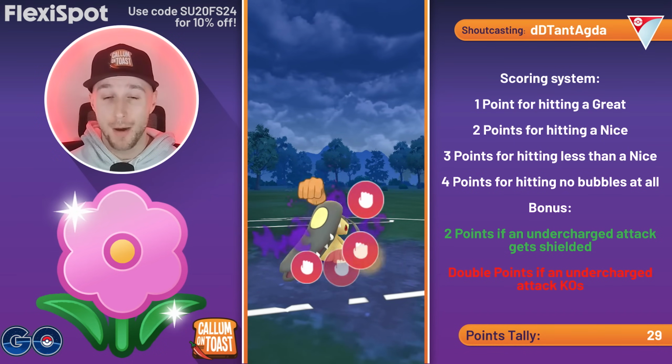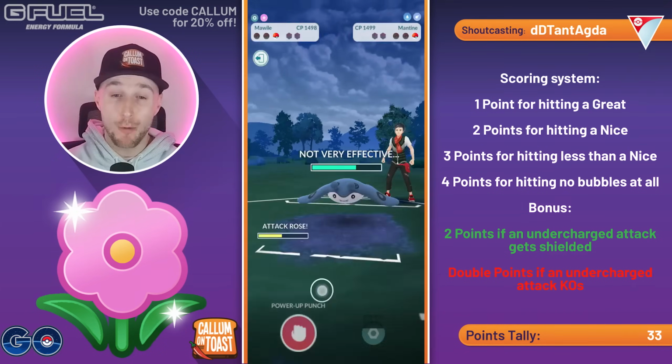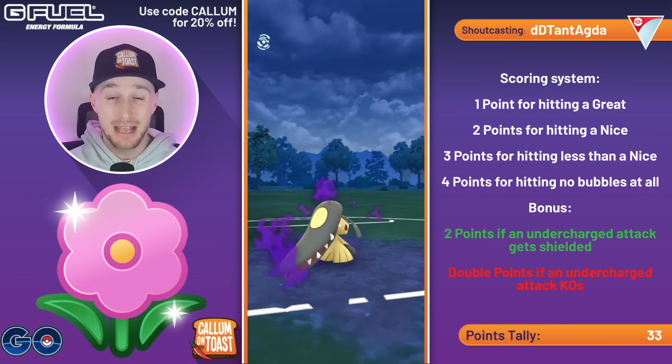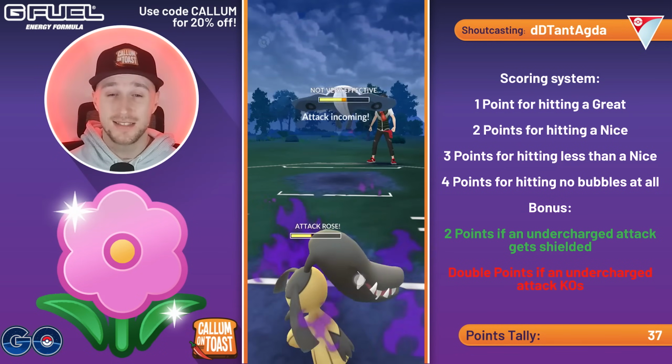We can now go for Power Up Punch. We're not hitting any bubbles here. Power Up Punch gets us 4 points. Again, we can go for another Power Up Punch. Again, not hitting any bubbles whatsoever. Another 4 points on the board.